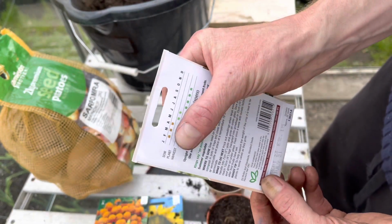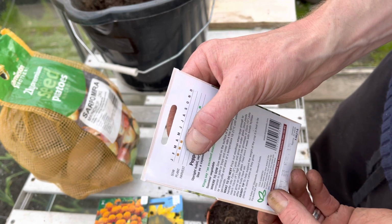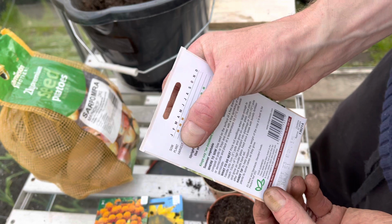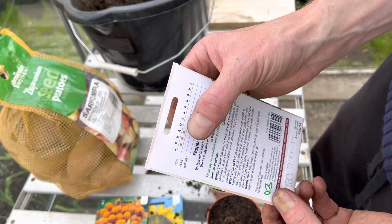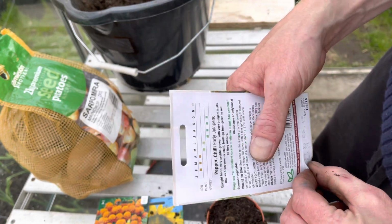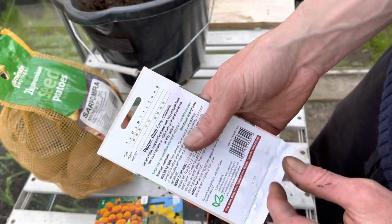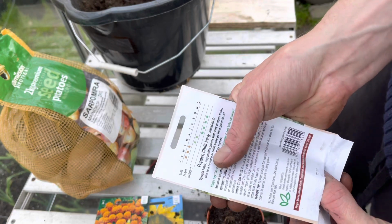So it says to sow February, March, April. Halfway through April now, so that's about perfect. Obviously if you're on the south coast of England, you can get away with February. The more north you get, you go up the chart on there. But as long as you get them in before the end of April, they should be fine.